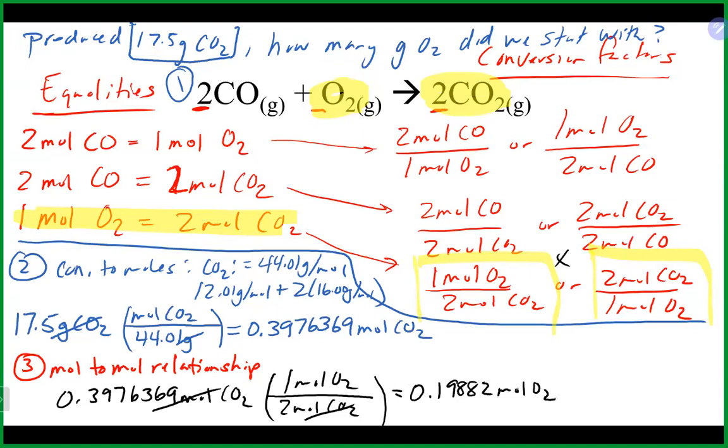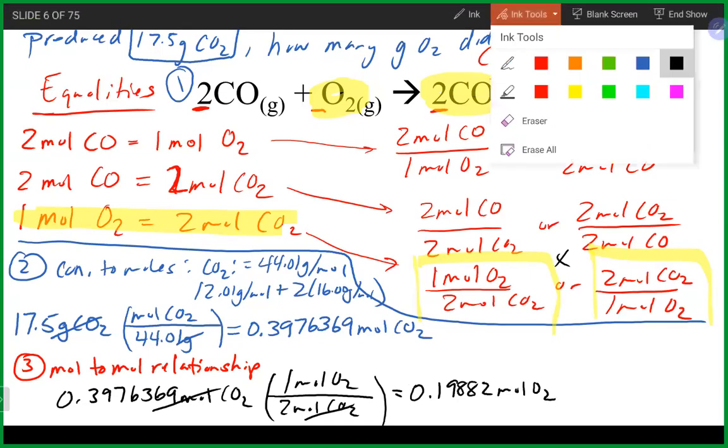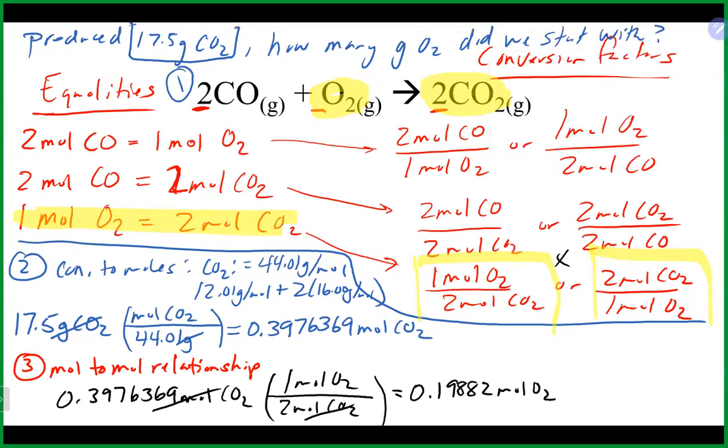Any questions on that so far? Now, in this case, if we happen to have wanted the answer in moles, we would be done. We'd have to round it a little bit there, and we could have our answer. But we actually want grams in this case, so we do have to do the fourth step, which is to then convert those moles into some other unit. So the fourth step here is to convert our moles to, in this case, grams.